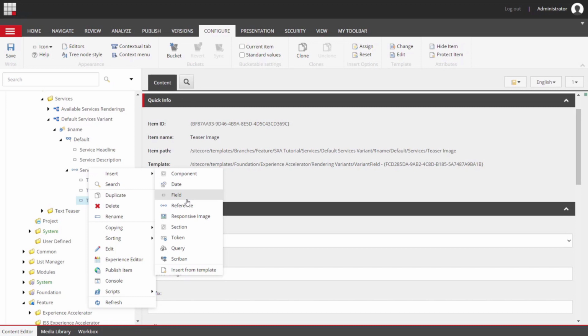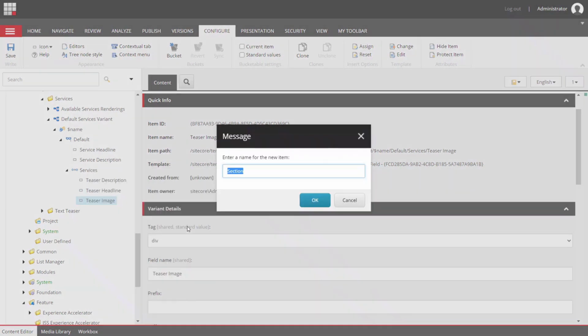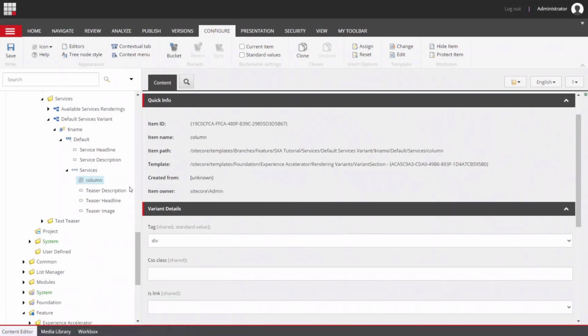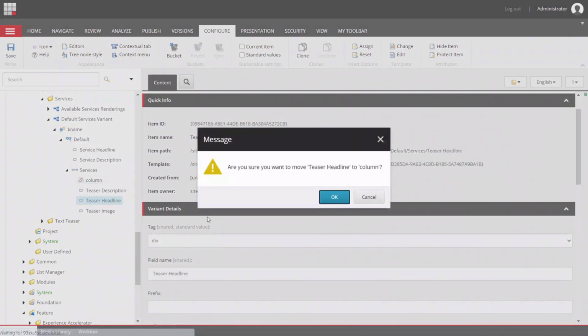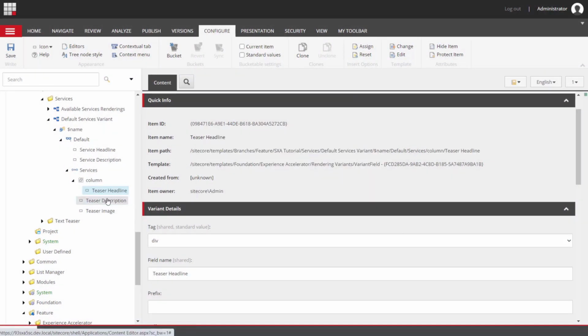We need to link from those tiles, we need to link our sub items. So we need to link to the service detail pages, and therefore we need to wrap the whole tile somehow into a section and make this linkable. So I will just call this now, let's say, column. And I will place all the fields into that. Okay.